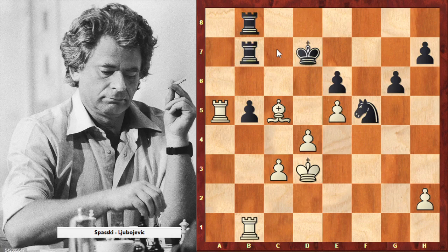Maybe if you are searching for the best plan for White and you are not sure what to play, ask yourself where you have the worst piece and improve this worst piece. So if I go with you step by step, this bishop is an excellent piece. This is okay, maybe it will be improved soon, but it's not the worst. The rook on b1 is attacking and is, I believe, a strong piece, but this rook on a5 is attacking b5, but it's not making sense to attack twice because Black will defend twice. So I believe that in this position this rook is the weakest White piece and needs to be improved.